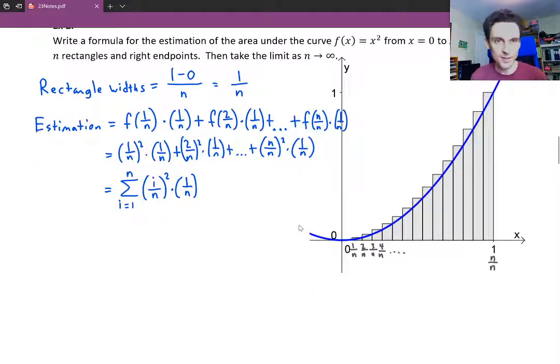Now we don't have to write as much, for one thing. And it also means we can use our properties. It helps us to be able to use the properties that we learned about. For example, well, first off, let's just try to simplify. So we can square the i. I want to write that off to the side here. Then we can square the n on the bottom, and that will multiply to this n on the bottom and give us 1 over n cubed.